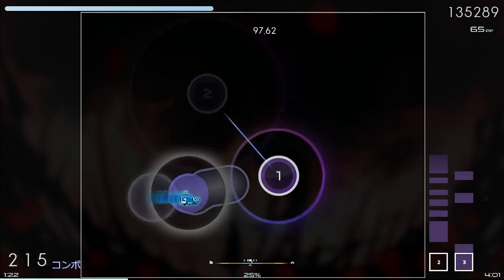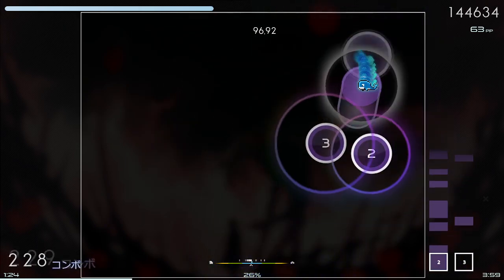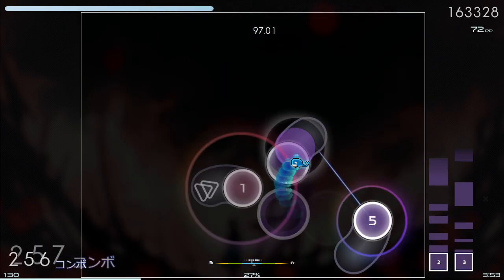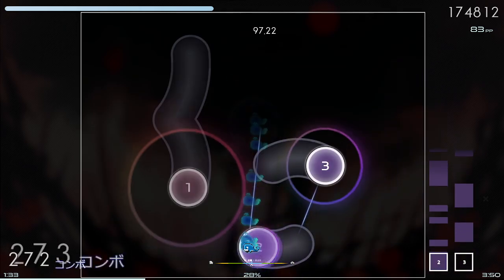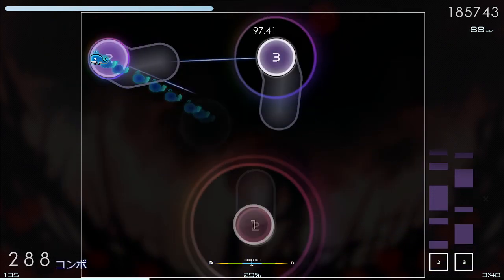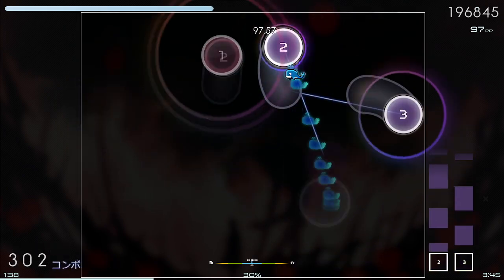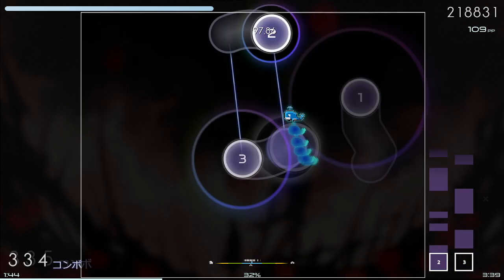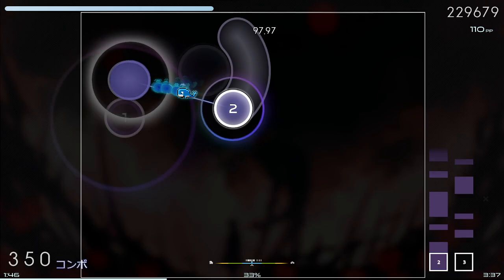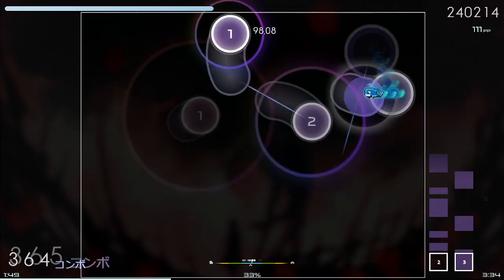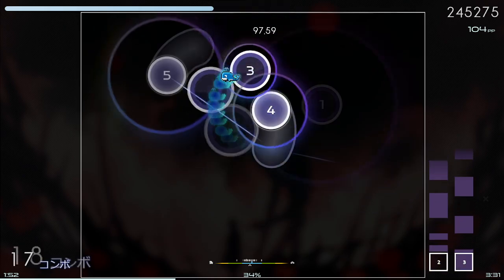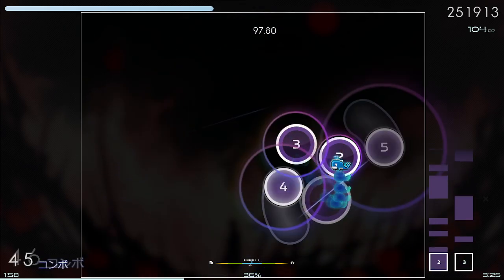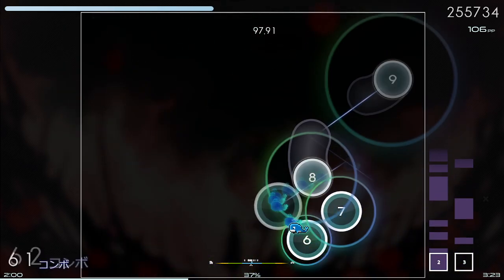So for slider aim in particular, a couple more things from Osu PhD. The slider start circle is the most precise part to hit. The rest of the slider has the slider follow circle, but the slider head you actually have to click precisely, whereas the rest of the slider you can sort of just be in the general range of the slider. And on the topic of the slider head being the most precise part that you need to hit, it's really important to make sure that you read the slider head correctly and you don't get baited by the shape of the entire slider.